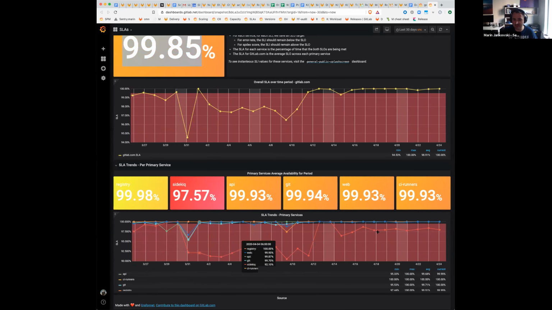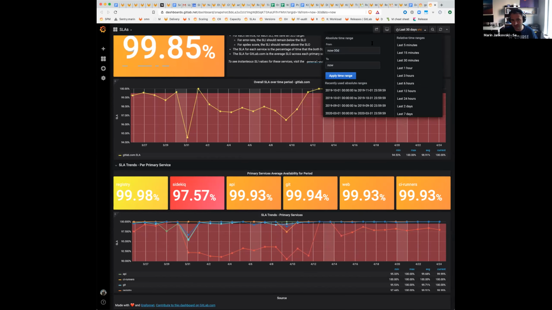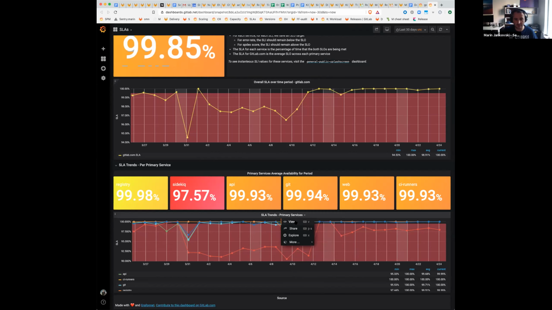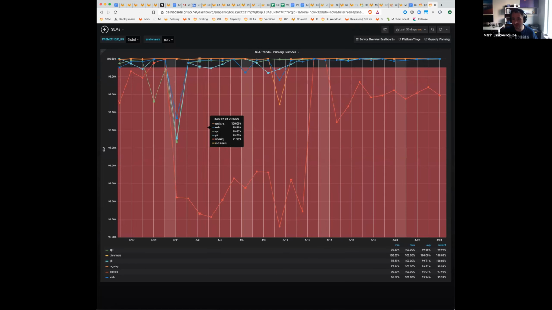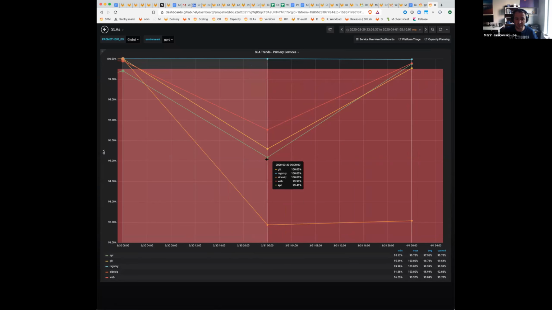What mostly concerns me is this dashboard and these individual ones. A couple of things are really important here. I regularly, if I change the range, and I do, often go to this one and highlight it. So I use this, and then I also zoom in as well. I look at why this has actually happened here. Then I take a look, all right, some of these services are dropping rapidly in this period. So I want to quickly understand why the Sidekick service dropped so low.